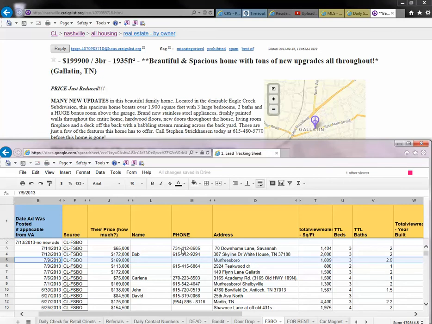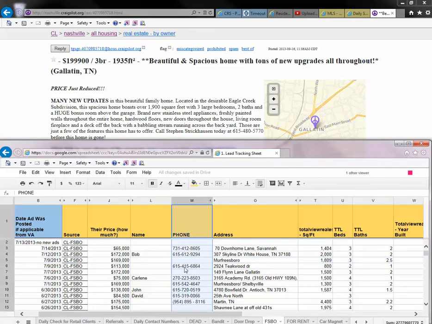And another thing that the last virtual assistant did, which I had clearly told them not to do, is to put the little dashes in there. Do not do that. If there's any number like that 731 right there, I would want it to be 731-412-8605. So you would not put any dashes there.